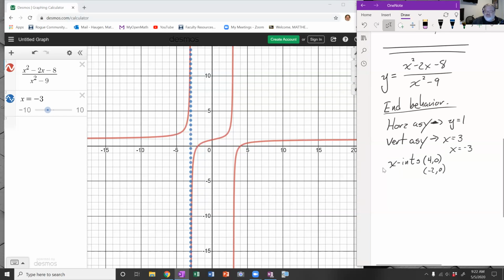So again, if we didn't have the graph or weren't sure where those were, could we have figured out where those x-intercepts are? From the numerator? Well, what about the numerator? Factor it. If we factored it out, it would be x plus 2 times x minus 4. So those x-intercepts seem to be coming from, to put it in our vocabulary, the zeros of our numerator, and those vertical asymptotes seem to be coming from the zeros of our denominator.